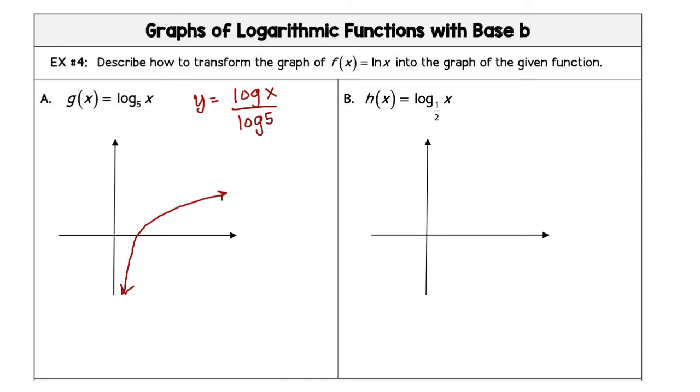Now, our base here, 1/2, does change a little bit. Again, you've got log x over log 0.5. And so that's going to swap things a bit. That's going to change it, and we're going to flip over. We still have that 1, 0, but this is going to be flipped over a little bit. So that's going to be 1, 0. And that's really all we need to know for those. It's just noticing that the fraction there does flip this over a bit. And here, we're still going to be at that 1, 0 point for this one. They all look basically the same.